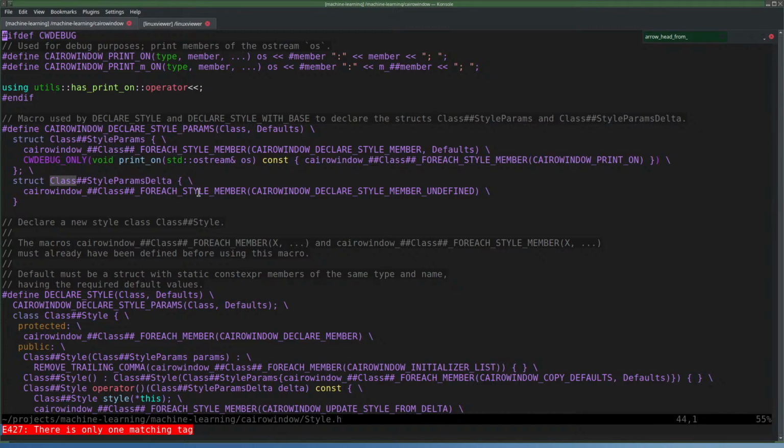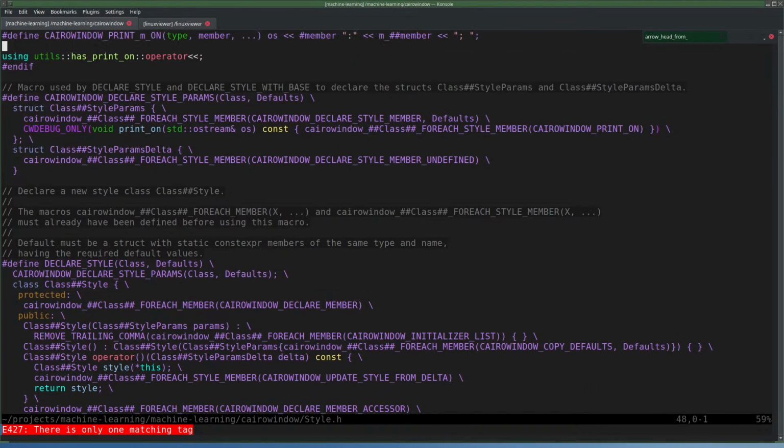This lists stuff that we can override, and it is accepted by operator parenthesis of class style, so shape style.